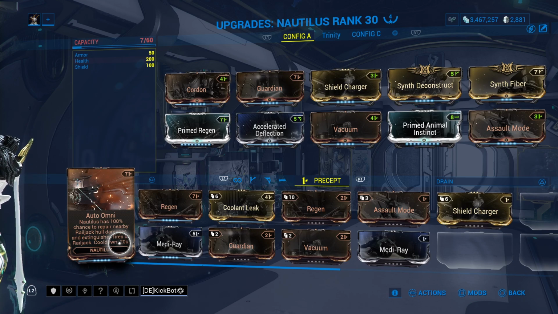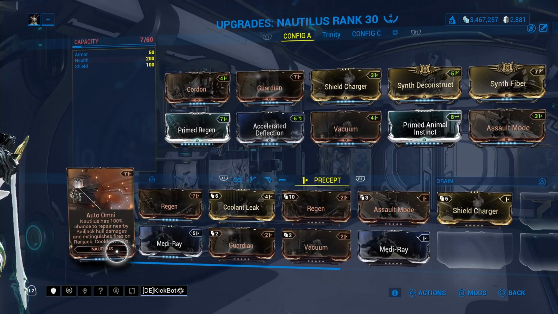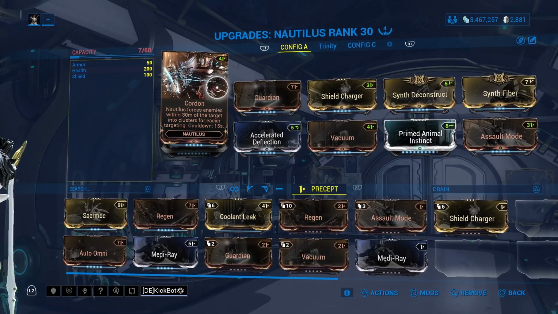It would be a fantastic ability, a must pick for railjack players, but unfortunately in its current state, it's like, why would you use it when there's abilities for railjack that already do that? It makes no sense to bring this companion for that ability, unfortunately. But we're not bringing it for that. We're bringing it for Cordon.